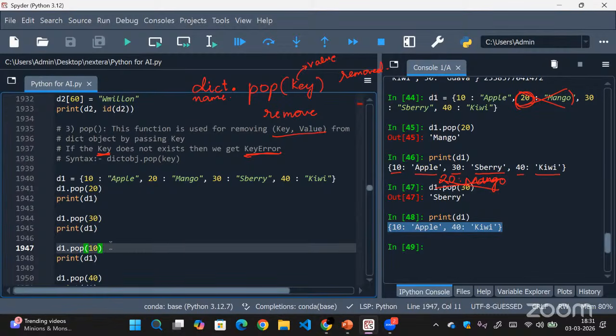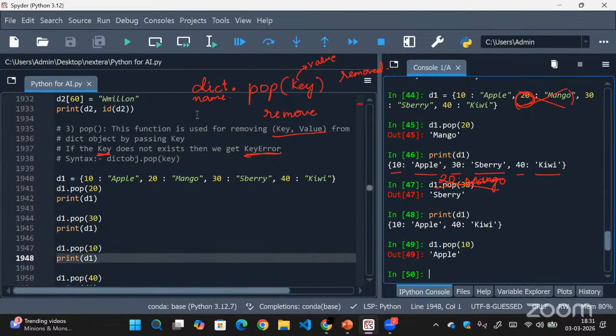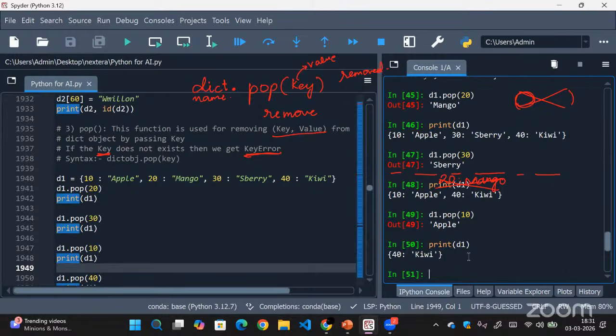Now I am trying to pop the key which is 10. So here 10 means 10 is to apple, right? So this total key value pair will be removed. So now I am popping the element and I'll print D1. So now the remaining elements or key values are 40 is to kiwi only.